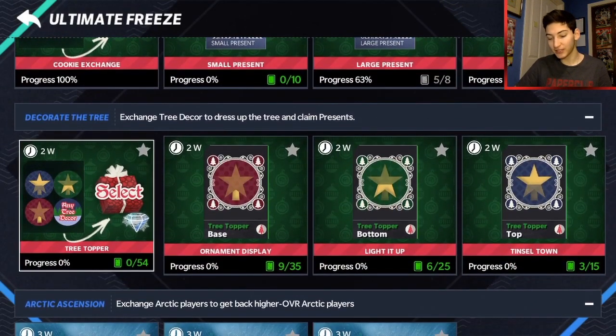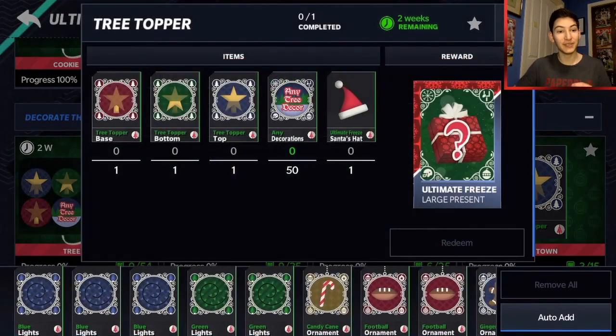It's right here. This is your tree topper set. You're going to need a tree topper base, bottom, and top, 50 decorations, and then Santa's hat. And I didn't mention this in the video, so I'm adding it in post. Santa's hat is a special item that can be earned in a limited time event on Christmas Day. That is literally just what it says in the info for this set. So be ready, Christmas Day, you will get Santa's hat.